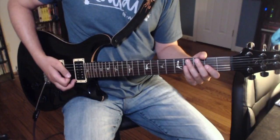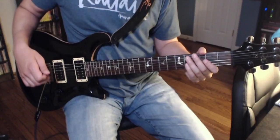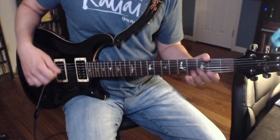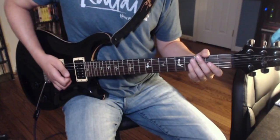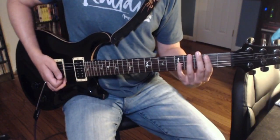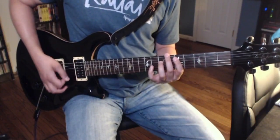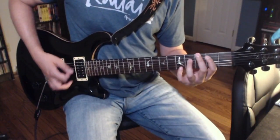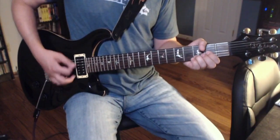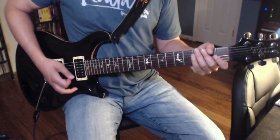Starting back into the second verse, which actually, the chords played in the verse are what's played underneath the guitar solo. So after that first verse we go into the guitar solo, same chords as the first verse. So let's play the chorus again up to tempo. And there's the chorus.